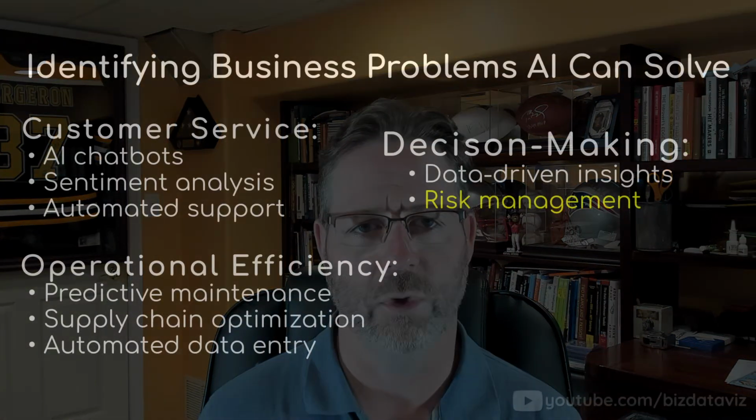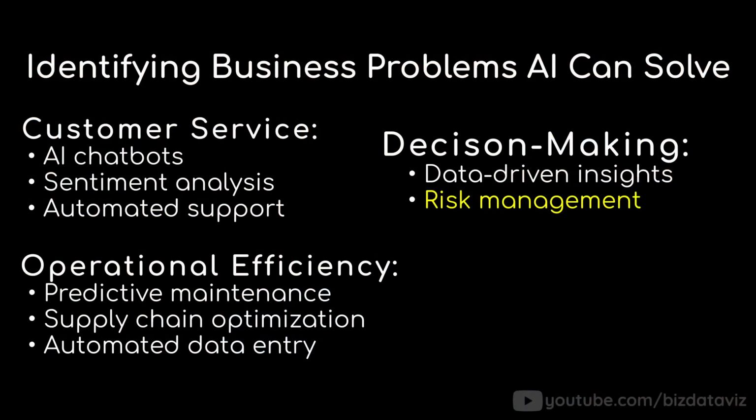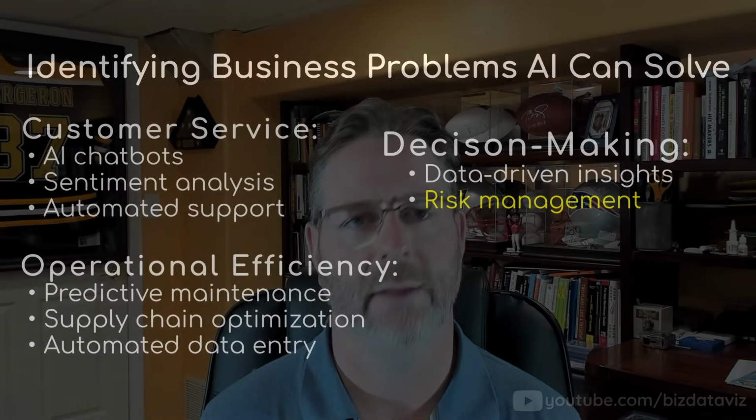You look at things like risk management. AI can help detect something happening on the shop floor where somebody is being unsafe. They're not wearing proper equipment like goggles or hard hats and those types of things. AI can also help with risk management internally. You know, is a user suddenly grabbing lots of data from various systems and sending it to Dropbox or somewhere else.